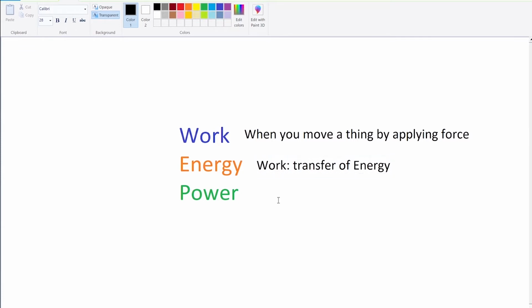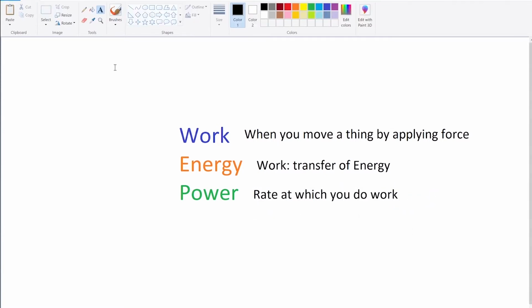And then power is another kind of concept that relates work to the amount of time that you do work in. So you think like you have a lot of power, that's the same as getting a lot of work done in a short period of time. And we'll show you that kind of mathematically in a little bit. But power can essentially be defined as the rate at which you do work.